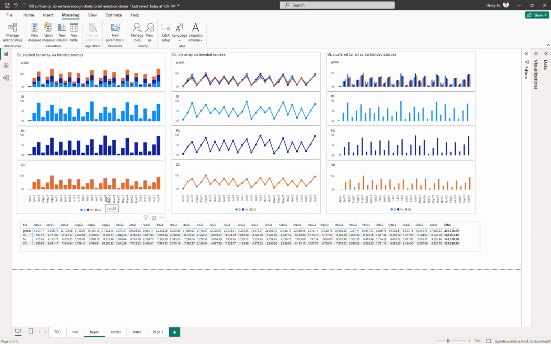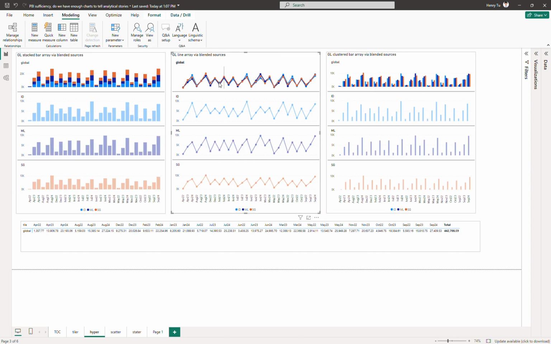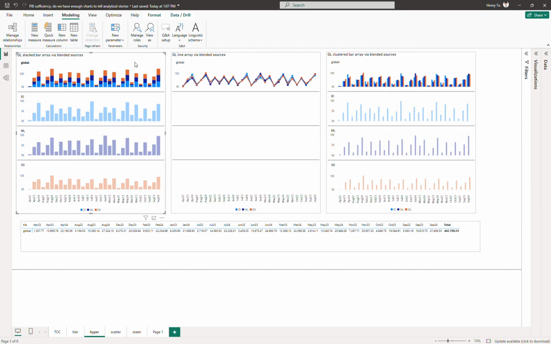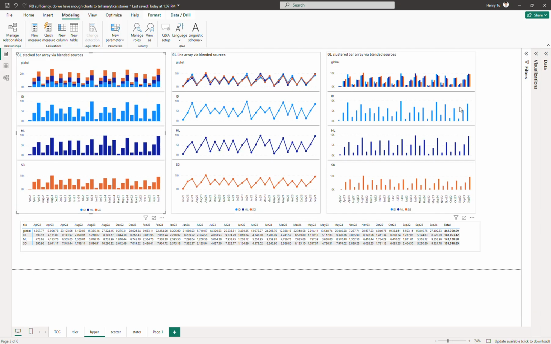Okay, and then you can also change them all, depending on what you want to display. You can change them into different display modes, and then present your work or your stories. Okay, so that's the understanding.